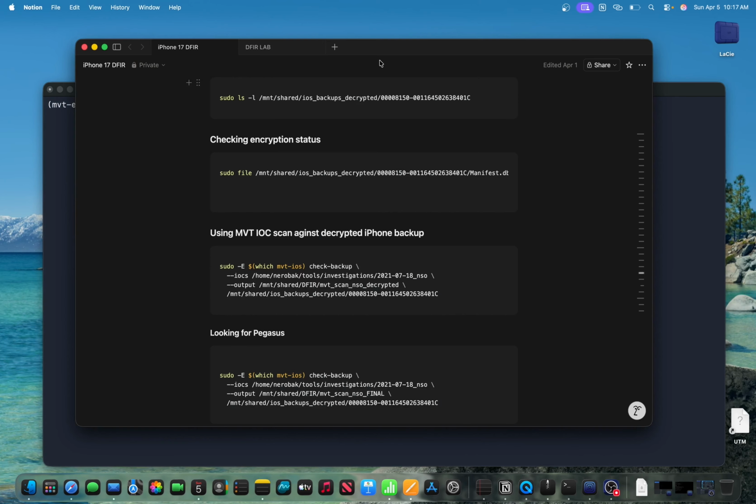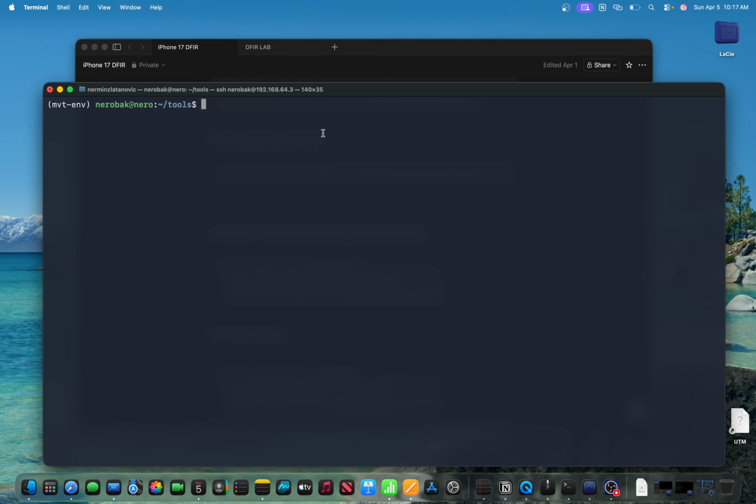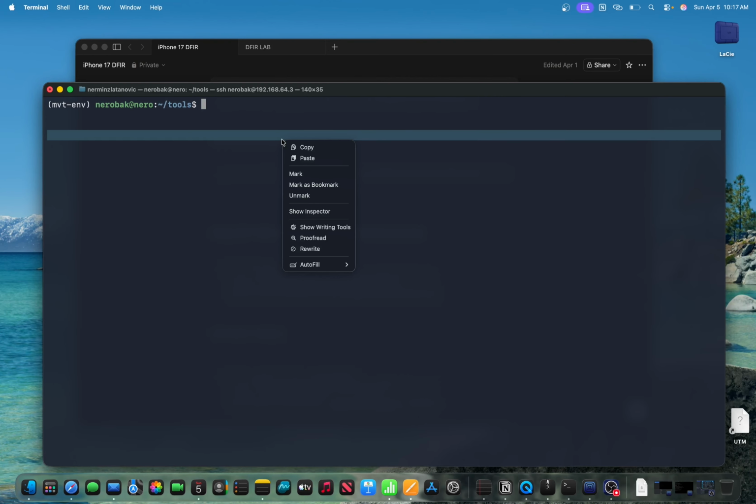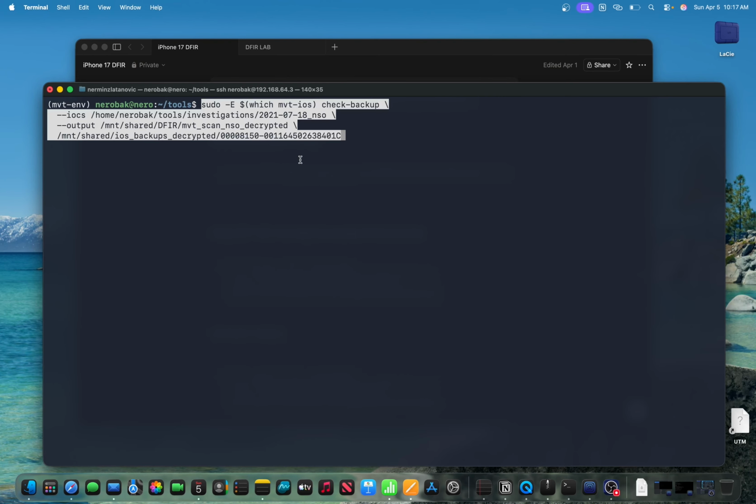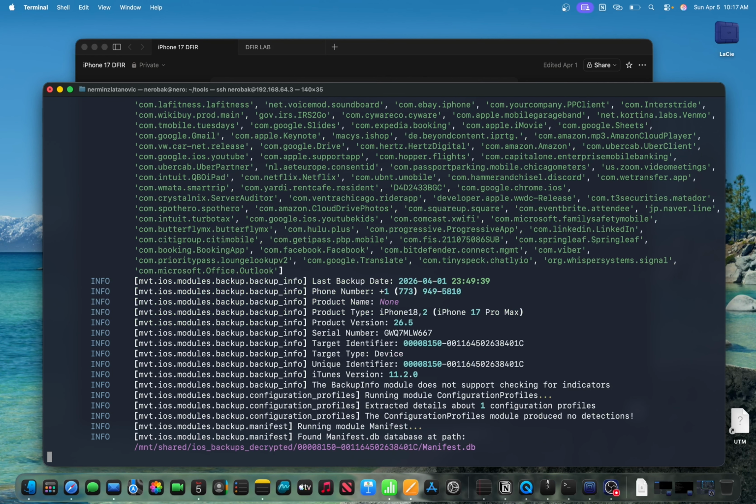Okay, so now finally we can run MVT against the decrypted iPhone backup using NSO spyware IOCs and save the results. Run this one. There we go.